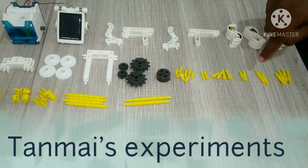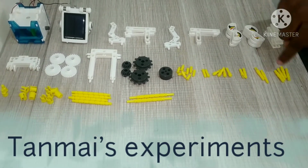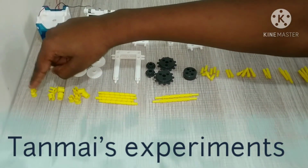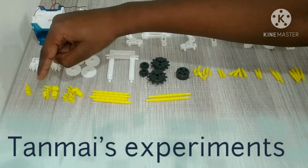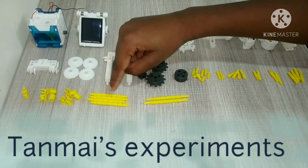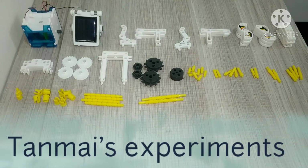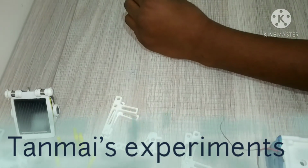E4 2 pieces, E9 4 pieces, E11 2 pieces, E7 4 pieces, E1 6 pieces, E8 4 pieces, and finally E3 2 pieces.